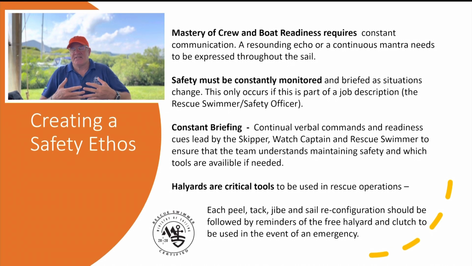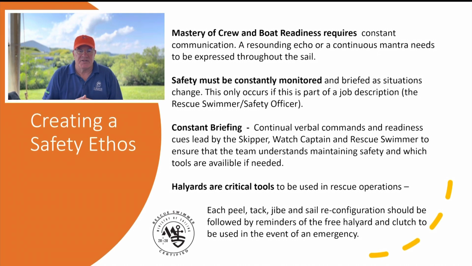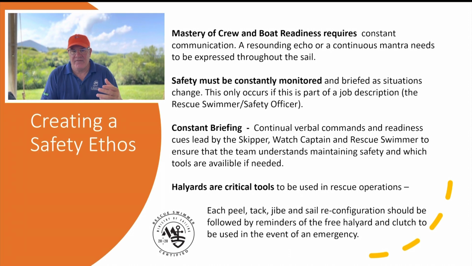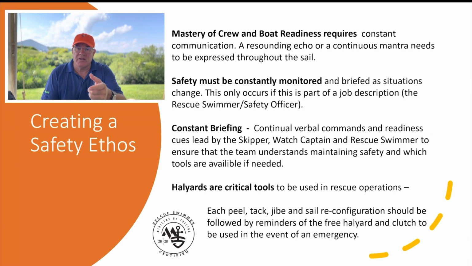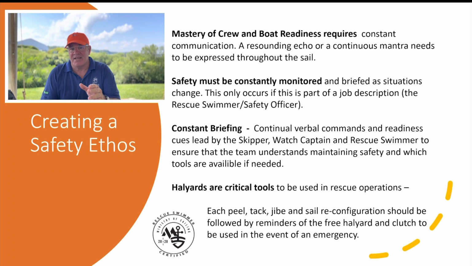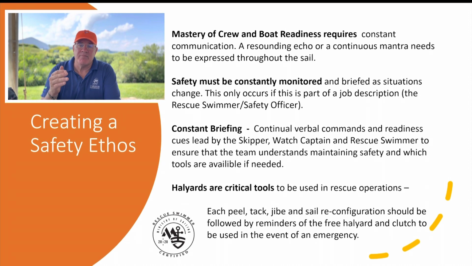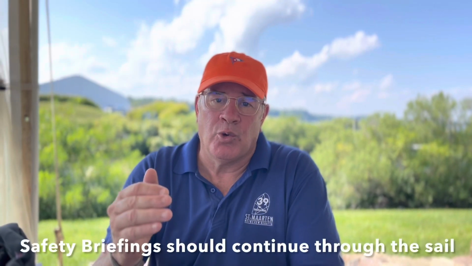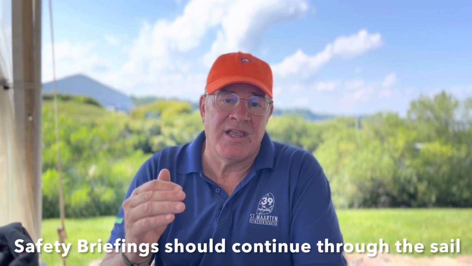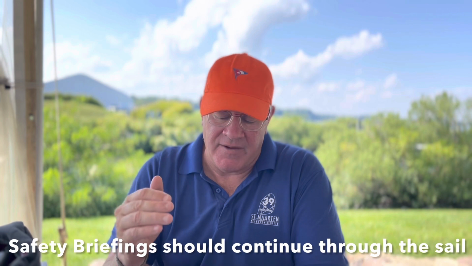Then we have to talk about the safety that's constantly being monitored to develop a safety ethos. When somebody actually recognizes unsafe behavior, you, as the rescue swimmer, should be able to immediately call that out, say that was unsafe, we need to come back together and do it the right way. So you have to constantly modify behavior in order to have a very safe crew and to keep things going safe on the boat.